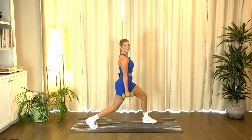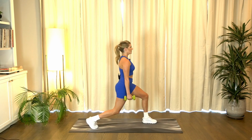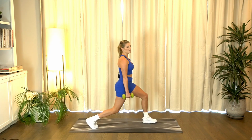Down, so now our shoulders right over those hips. You're gonna feel it now in this quad. Stay here for 8. We have 6. You got it, y'all. 4, 3. We're gonna come to the center.